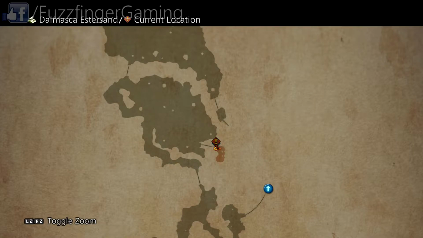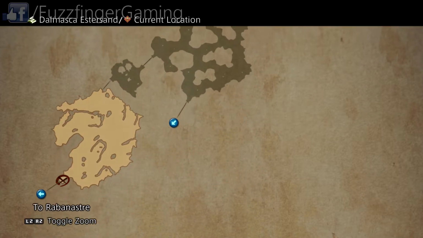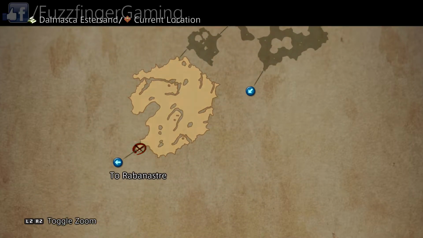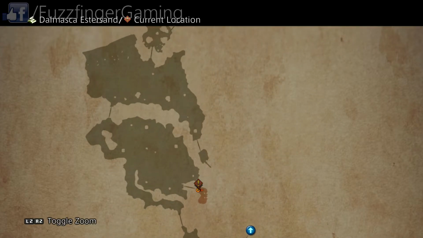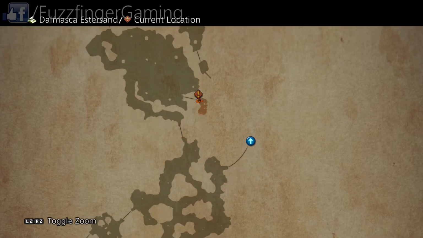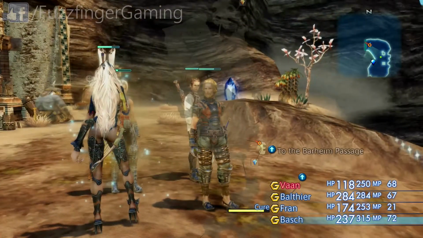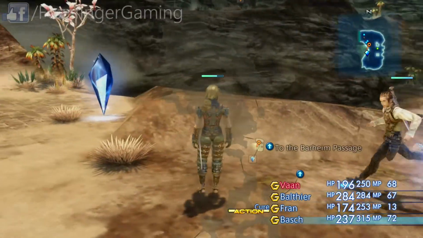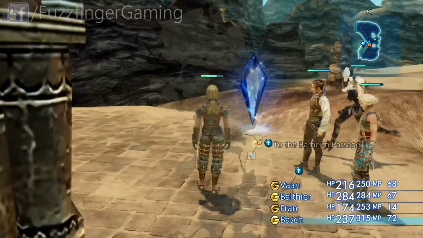Right, so this is the desert area, the Dalmasca Estersand. And we have already had some experience in this region, although not in this particular map that we're currently in. So first things first, we're going to save up, heal up, and see what's going down in this area.